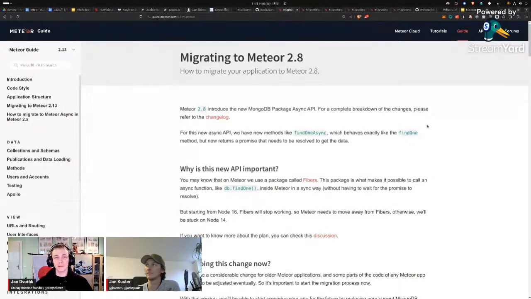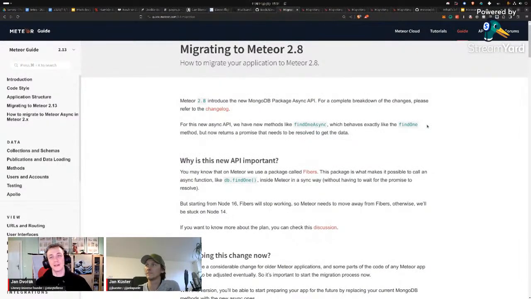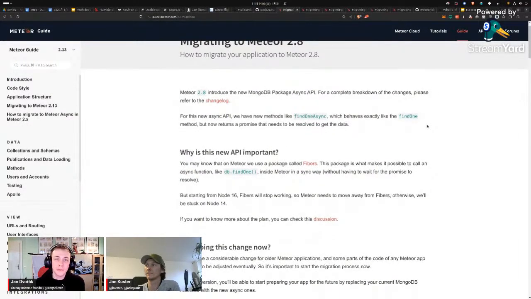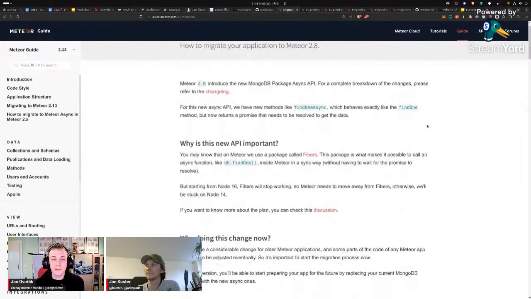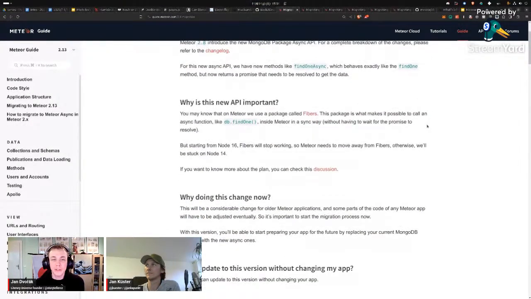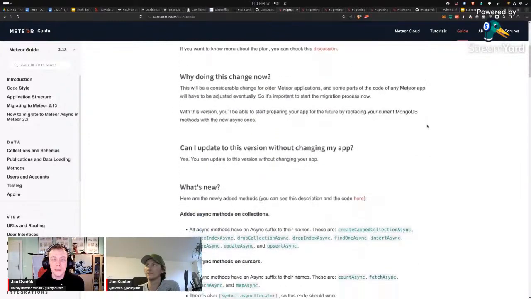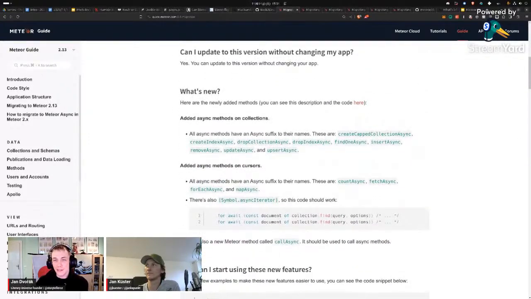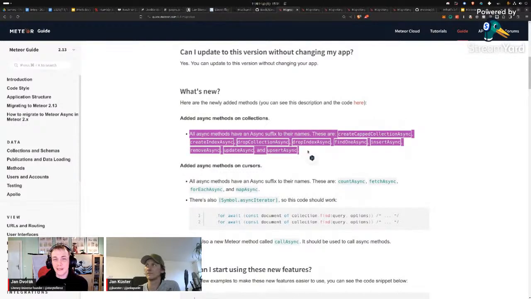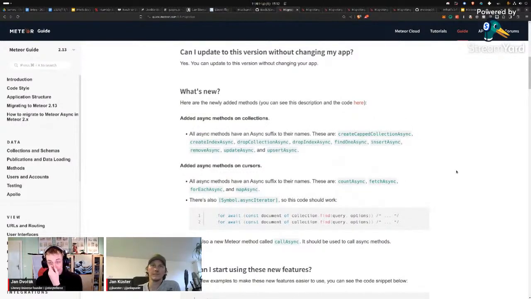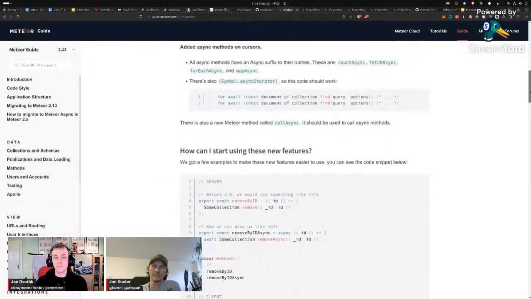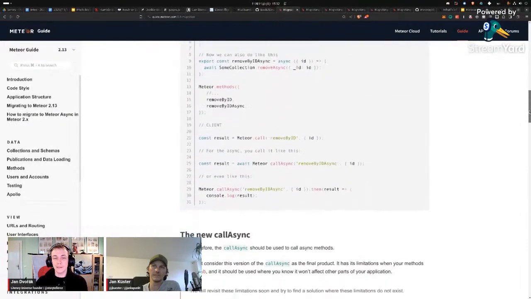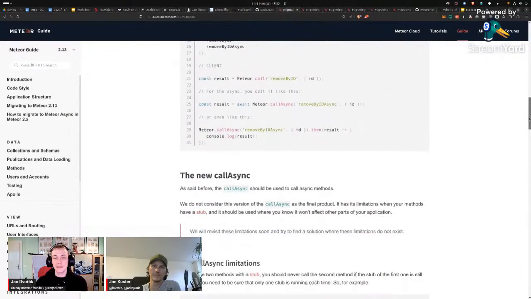That is because, as you will see in the guide, starting with the 2.8 migration, they introduce the first, as you can see here, async functions when it comes to the database. And we've also hinted at that previously when we discussed call async.